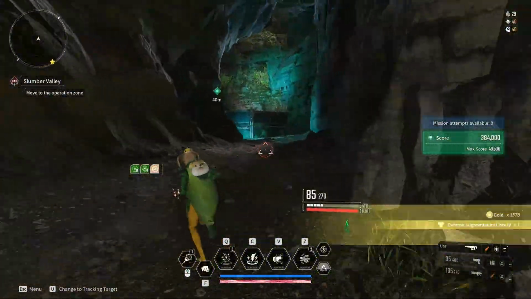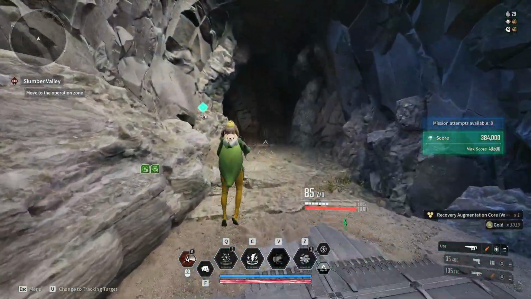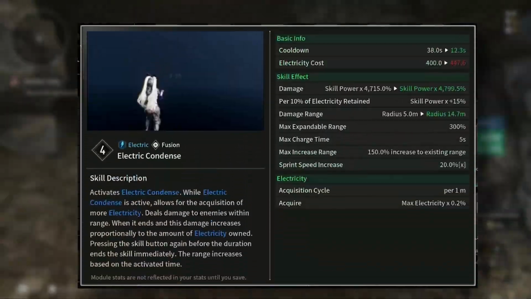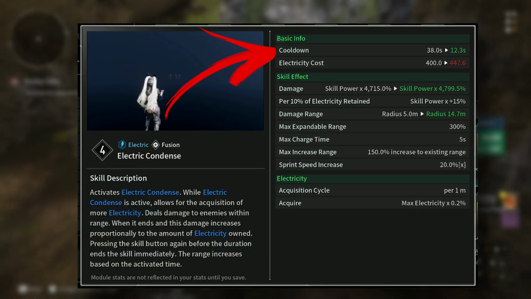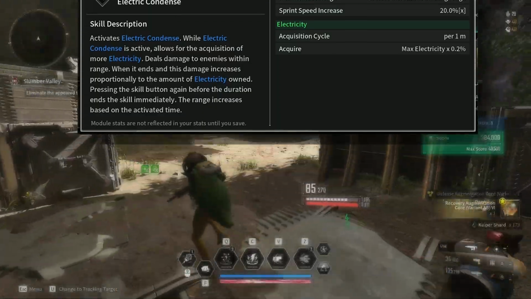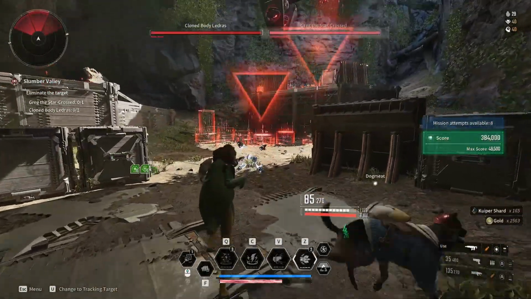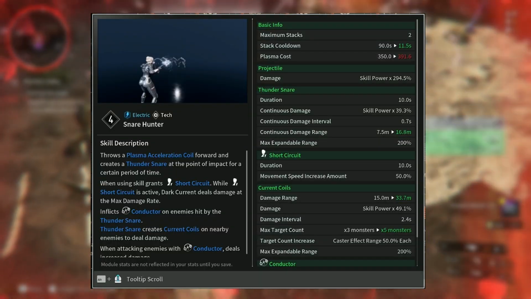If you're running an Energy Condensed Bunny, you will be able to use your EC more often. And one of the biggest issues for EC Bunny is the fact that her electric condense is on cooldown quite frequently. And it makes it to where you can't do as much spike damage to those yellow bars as often as you would like. Well, swapping out to the Brave set does kind of fix that. And with somebody like Inez, you can use her 4 more frequently.